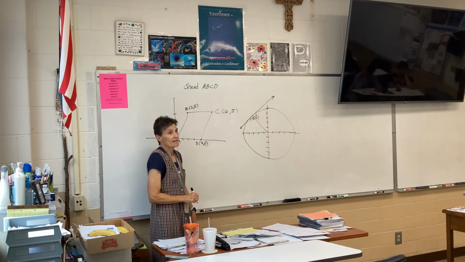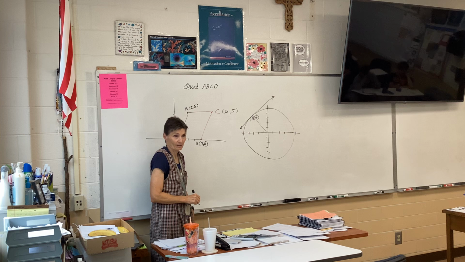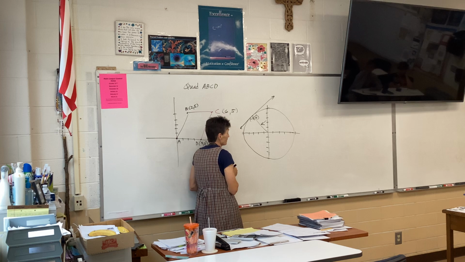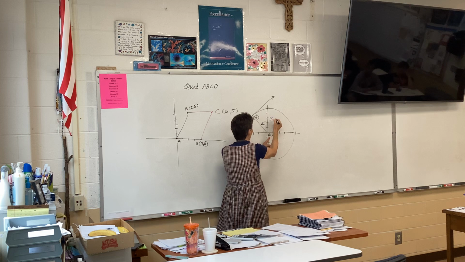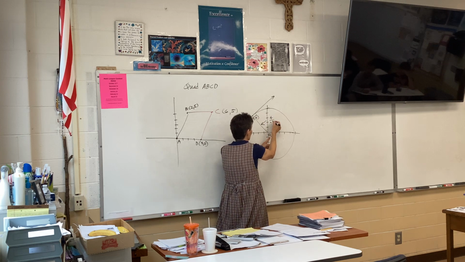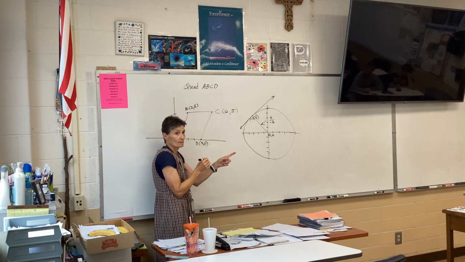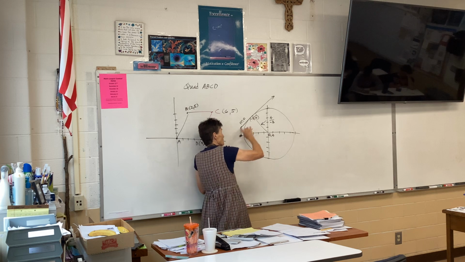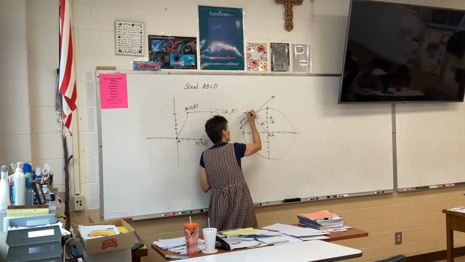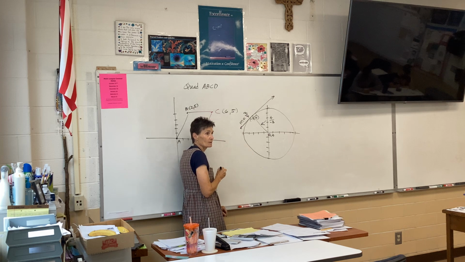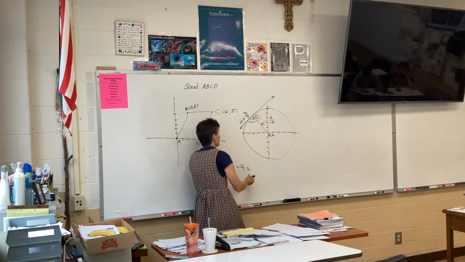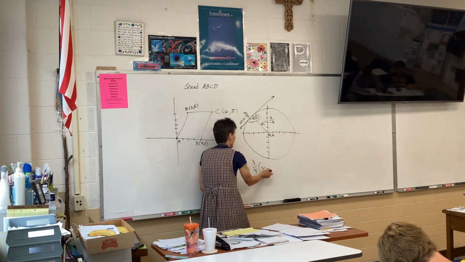Exactly. A tangent and a radius are perpendicular at the point of tangency. So I can find the slope of my radius. Remember, this is the origin. So the slope of my radius would be 4 over -3. Would you agree with that? Which means the slope of my tangent line, which is perpendicular, will be 3/4. So y minus 4, there's my point, equals 3/4 times (x plus 3).